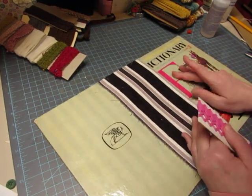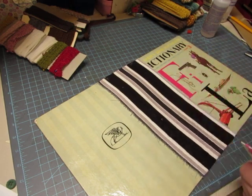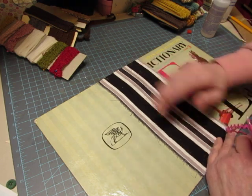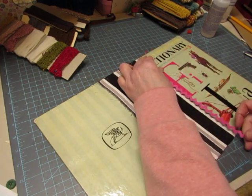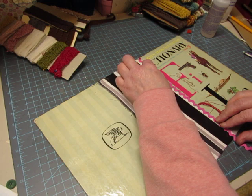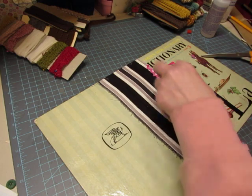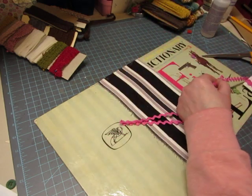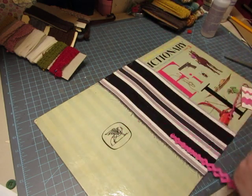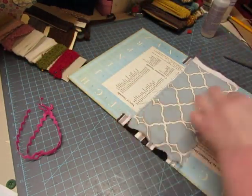It's a nice vibrant pink there, so let's use this. This one has printed end paper, so I don't have to add paper to that. Oh, I do have to add this though. Forgot about that.